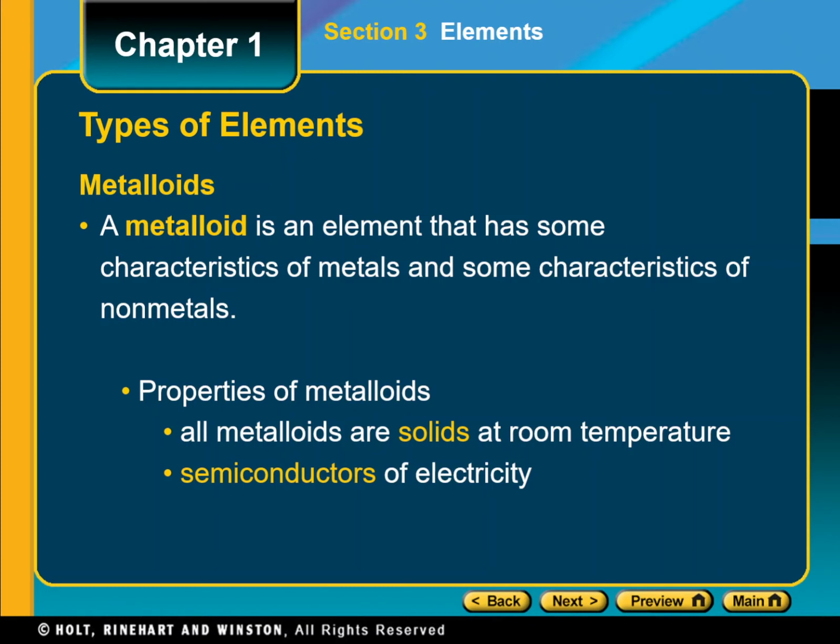Some metalloids, such as antimony, have a somewhat metallic luster. Metalloids tend to be semiconductors of electricity. That is, their ability to conduct electricity is intermediate between that of metals and that of nonmetals. Metalloids are used in the solid-state circuitry found in desktop computers, digital watches, televisions, and radios.